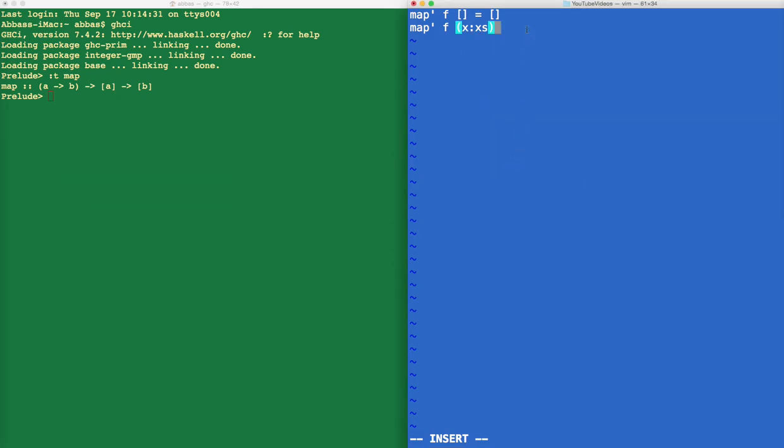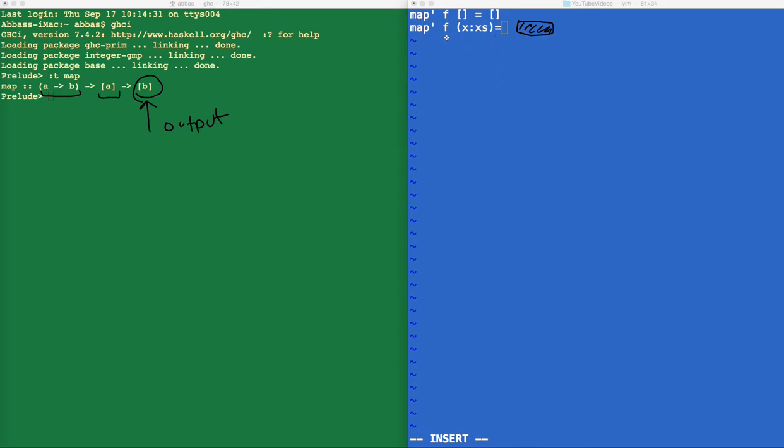If this is the case for my two arguments, then the output over here needs to be a list of b's. Remember, the entire map function, when it takes in argument 1 and argument 2, gives you back a list of b's. That's the output there. And how do I get that list of b's in this placeholder?